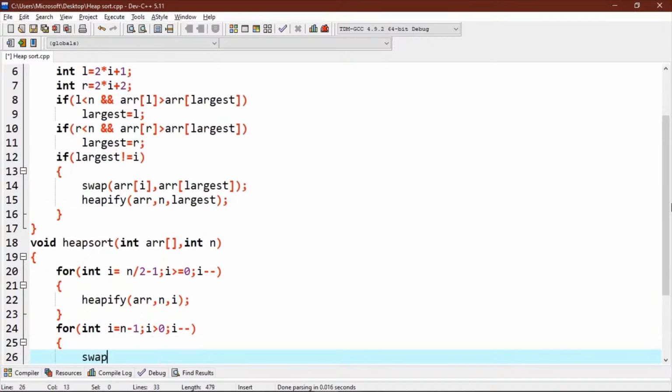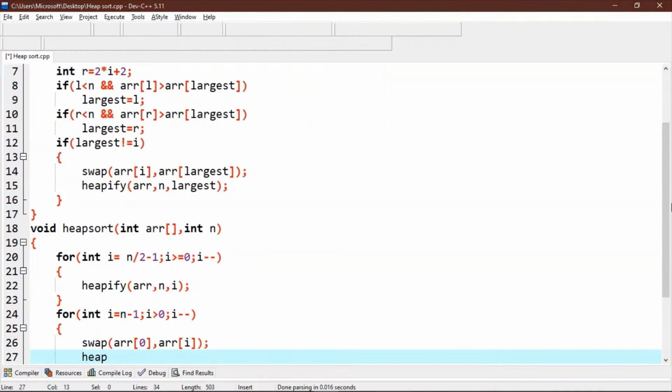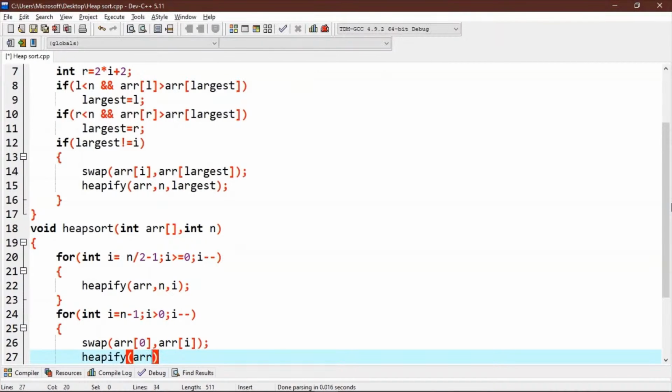So swap arr at 0 to arr at i. And we will call max heapify on the reduced heap. So heapify arr, comma i, comma 0.